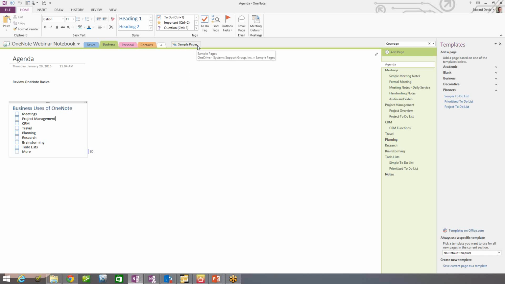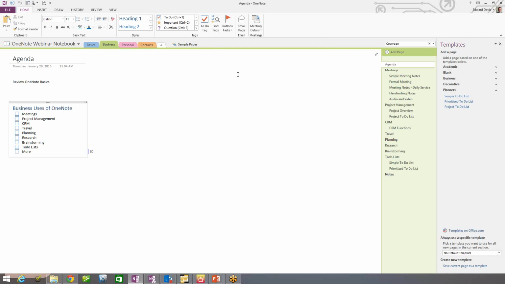So what I called sample pages here, that's a tab group. The reason why you would use tab groups is once you get going with this, you'll find you're going to start creating, in the case of a notebook like this one here, other tabs, and eventually you're going to have so many tabs up here, you can keep adding them. I don't think there's actually a limit. But what will happen is, as it fills the width of the page, you'll have to slide back and forth to get to the various sections or tabs.